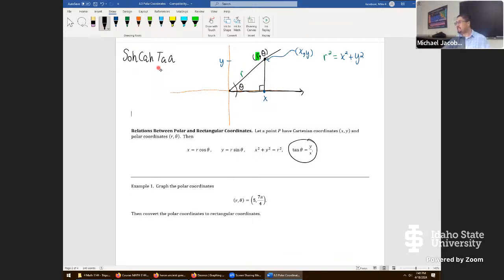Now use SOHCAHTOA, and it says tangent of theta is going to be... I kind of wrote SOHCAHTOA wrong. Let me see if I can fix that. The TOA part is TOA. O for opposite. Opposite of what? Opposite of theta. Now it's talking about this side length, which is y. So let's throw that on there. Next, you divide by the adjacent side. Adjacent to theta, that's going to be x. And that's where this comes from. It's just directly using the right triangle on this diagram.